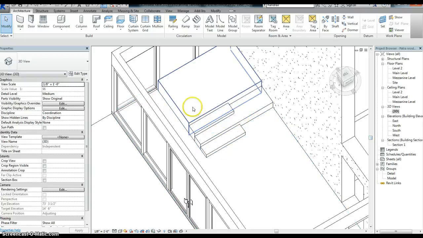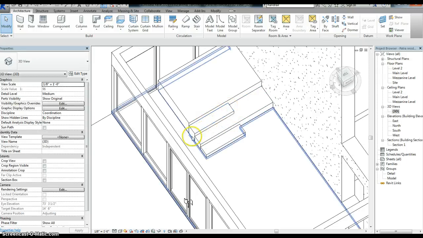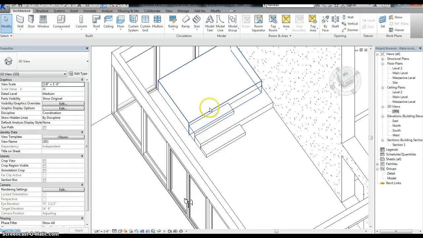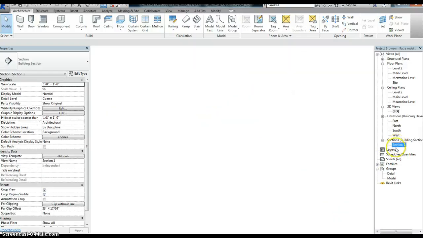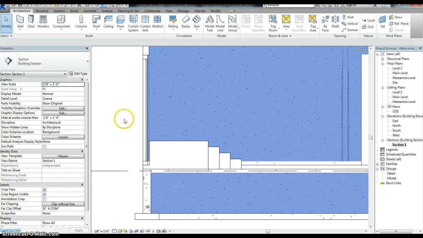So you'll see that I've made the landing. There's the middle one, so that's what we had cut. Now I made a third one. This one, of course, is an 18-inch step. I have a 12-inch step, I have a 6-inch step, and then I have a 2-foot landing. And each one of those, if you look at this section, you can see that they do a really good job of carrying each other up.